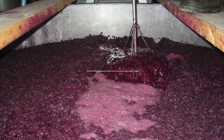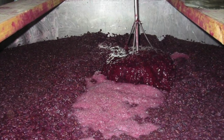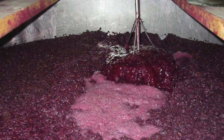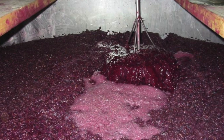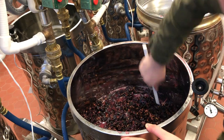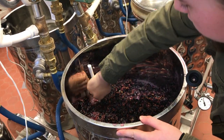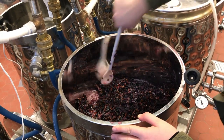Maceration is a fermentation technique used in red winemaking, in which the grape skins and seeds are kept in contact with the juice. The purpose of maceration is to extract phenolics from the skins and seeds into the juice. These extracted phenolic compounds include anthocyanins and tannins, which are responsible for color and mouthfeel, respectively.